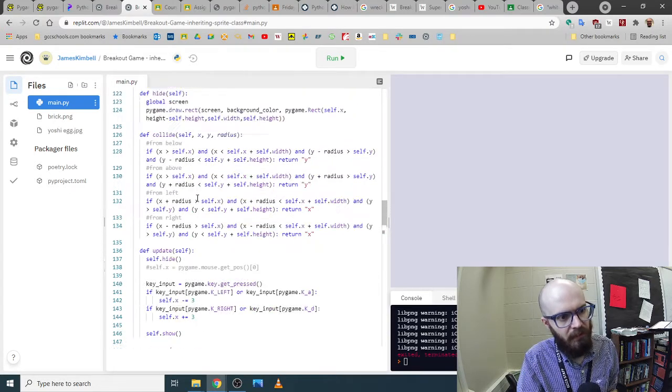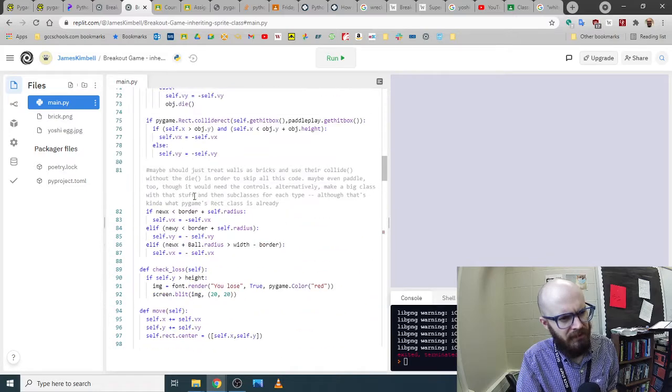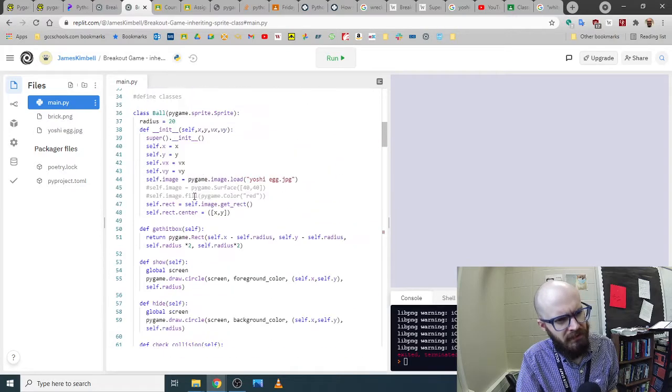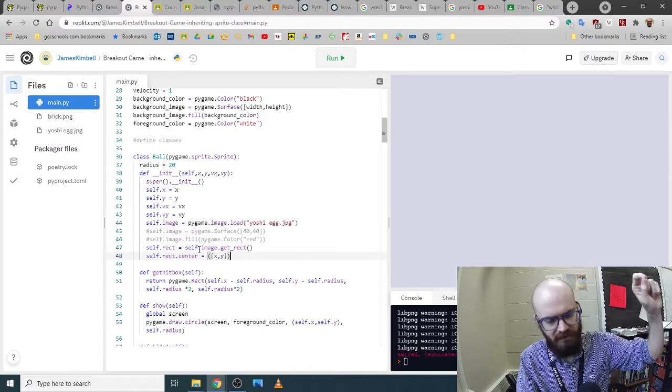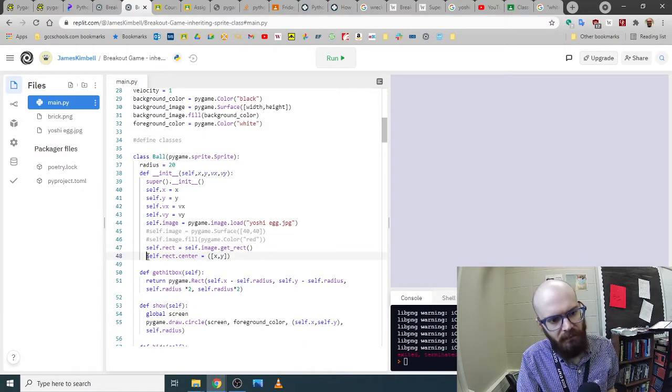On our ball, we use the center, self.rect.center, because that's what our X and Y are representing. We had them drawn as from a radius outside of that. So the point of that is representing the center. And so I just use that as that saves us a step of not having to change our coordinates we had used.